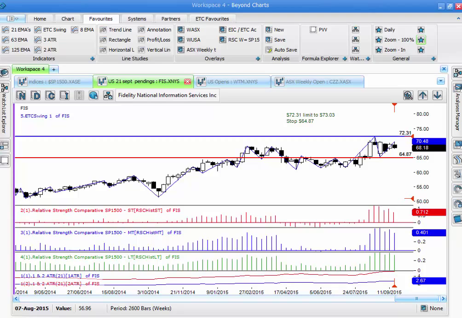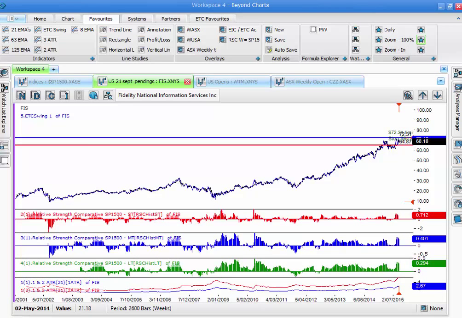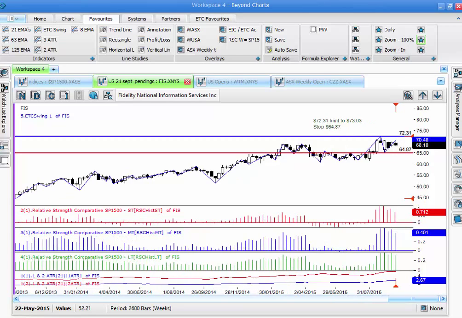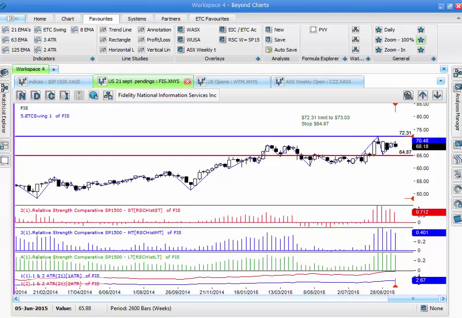Next one that meets all the criteria as well is FIS, Fidelity National Information Services. And let's go and scroll out on this one and have a look. So again, we can see that we're in all-time highs. It's certainly been moving along very, very nicely over that period of time. A little bit of weakness through here on the shorter term basis as the stock started to move sideways, whilst the rest of the market during that time still had a little bit of upward direction, or alternatively wasn't moving to the downward side as much as this had through that period of time. And so therefore stock, by comparison, a little bit of underperformance on a short-term basis.